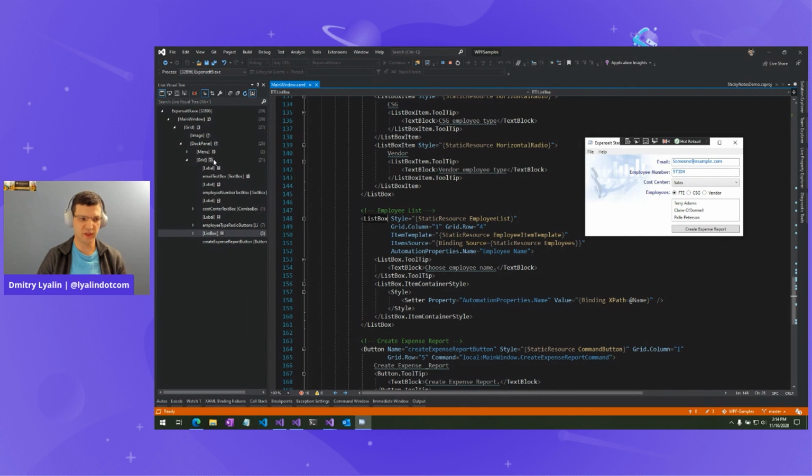Now, we're hiding all the things that you don't have source code for. These icons in the live visual tree mean that you have source. If you were to click this button here, you'd see everything, but we don't want that. For my demo, I want to just show you that I'm finding this to be already a very useful set of data for me. So let's start changing things.